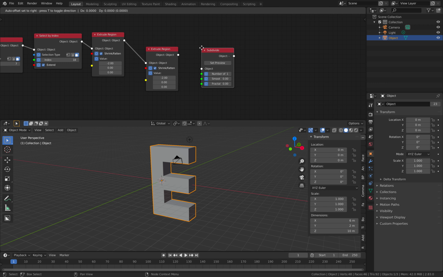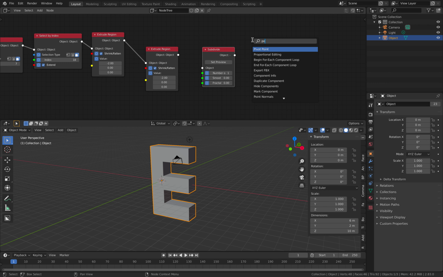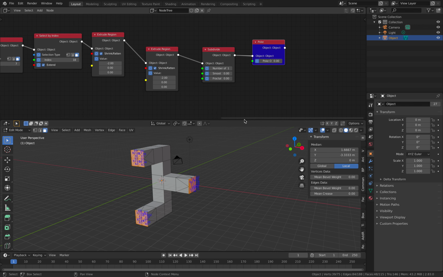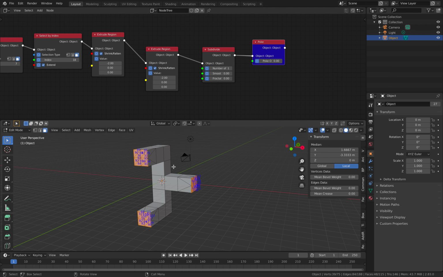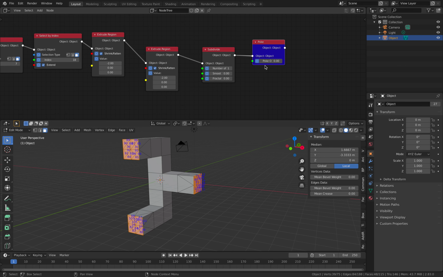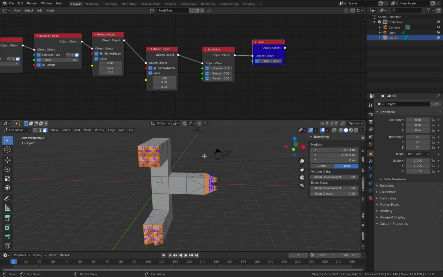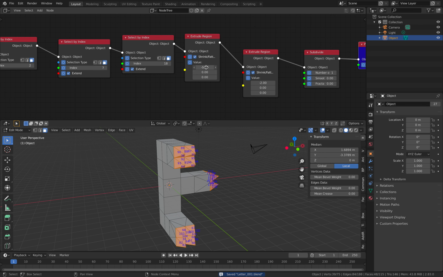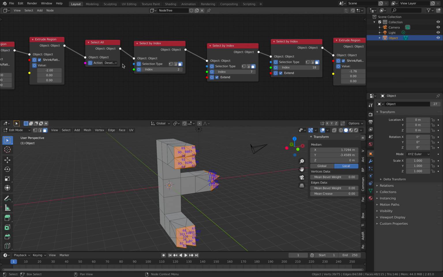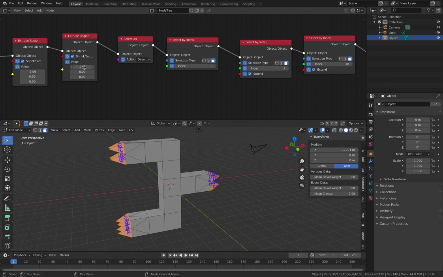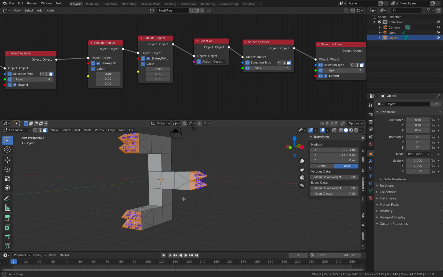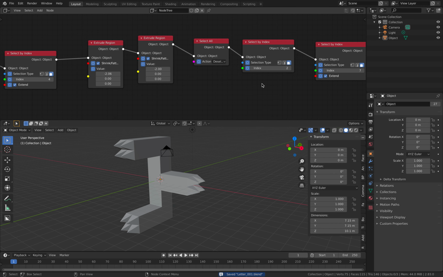Anyway, for now, we can do things like subdivide and then poke. And what are you gonna get? Oh, interesting. It's letter E, but it's also not letter E. That's okay. It's a good thing that we found this kind of issue. It's interesting. So index is not always guaranteed to work as well. I don't know, maybe it's something to do with BMesh, but in the future we might solve this.